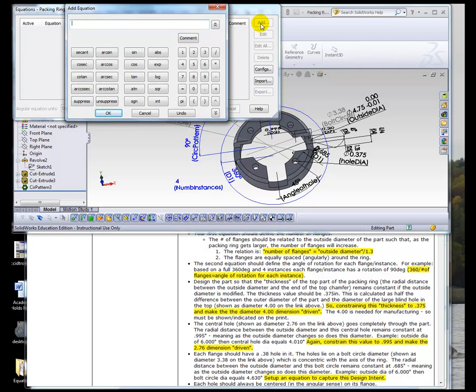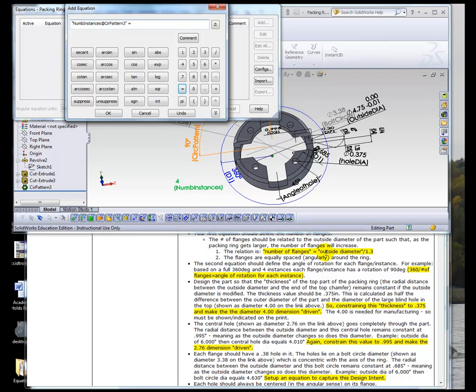And what does it relate to? The number of flanges relates to the number of instances. So I'll click number. Right now it's blank because I didn't have one pre-selected, but I'm going to go ahead and pick this, and you'll see it'll put the name up here. And this is the dependent variable. The way the equations work are whatever's on the left side is dependent on the right side. So the number of instances depends on or equals to then what?